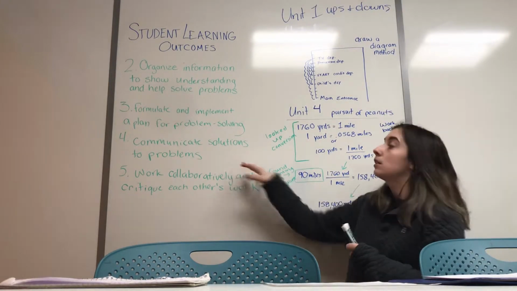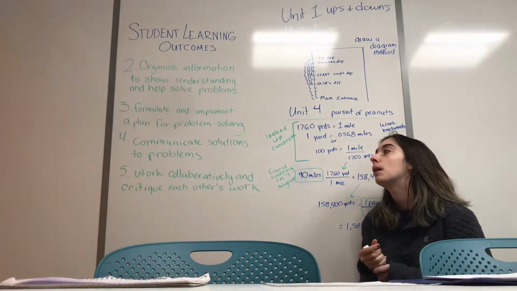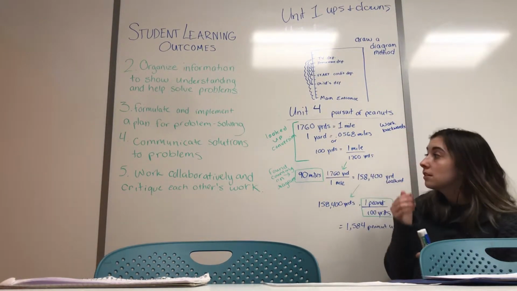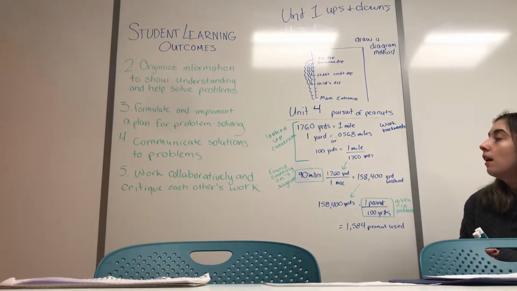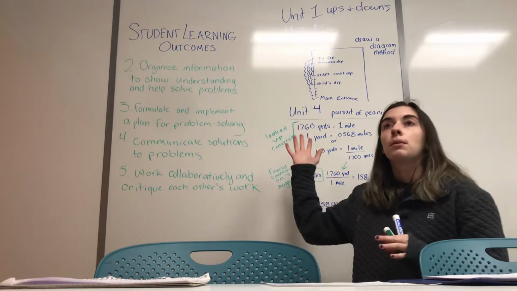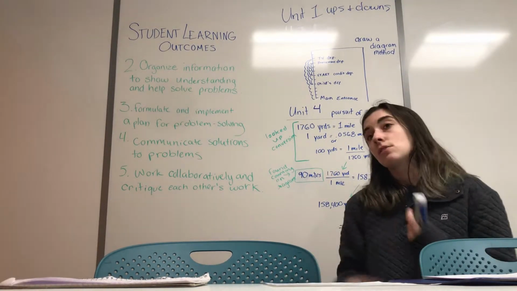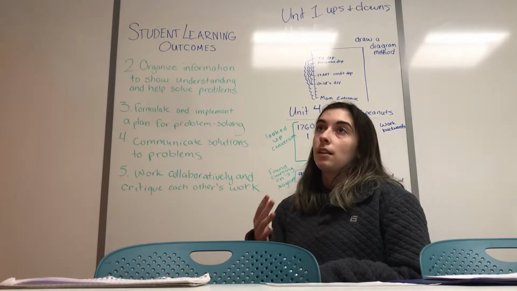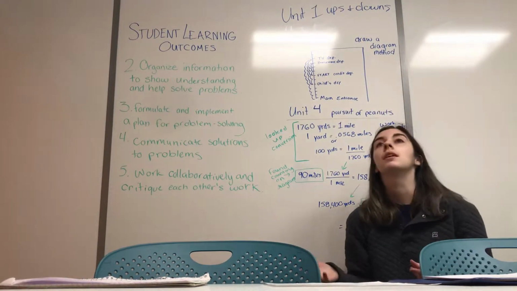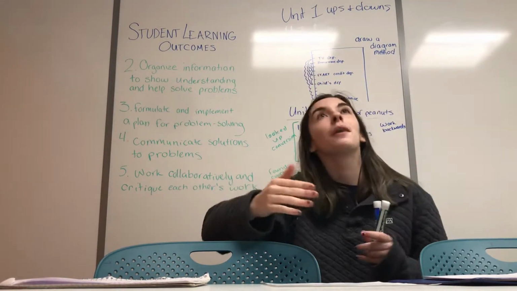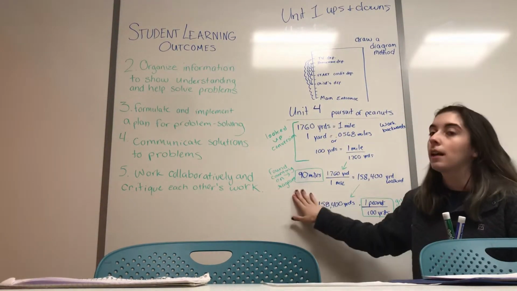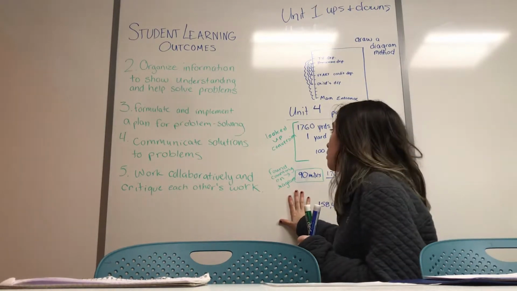The next student learning outcome I want to talk about is communicating solutions to problems. As I've moved through the units, when I first began the units, I would just show my work, not really explain it, but then at the end I'd explain how I got to the solution, like in a paragraph afterwards, which wasn't a very effective way to do it, because you would have to look at the problem and then refer to the paragraph, look back at the problem, see what I was doing. That's why I started using this method, where I showed you how I was getting to the solution along the way.